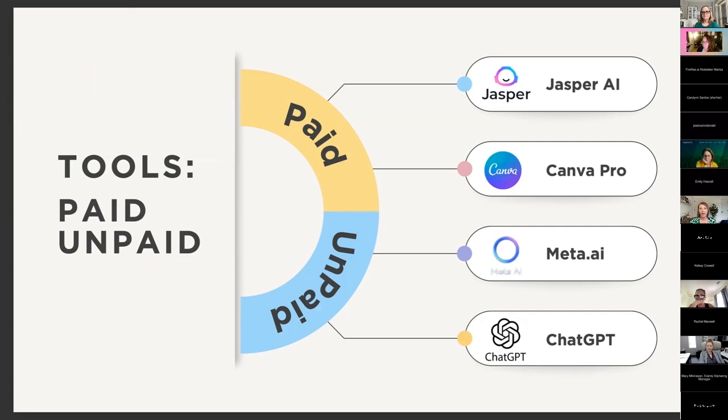Okay, so moving on to unpaid. Let's say you can't afford Jasper or Copy.ai. I am typically using Meta AI more than ChatGPT. I really love their chat feature. I'm finding better answers, and I'll put the same prompt into both. It's interesting how I think I'm getting a better response out of Meta AI. So if you haven't used it, I would throw it out there. I know there are other products as well, but these are the two I use.